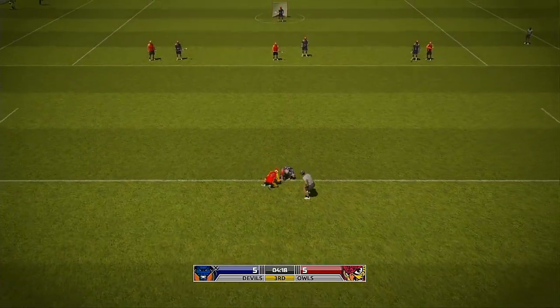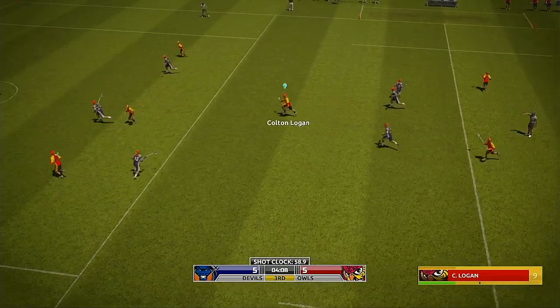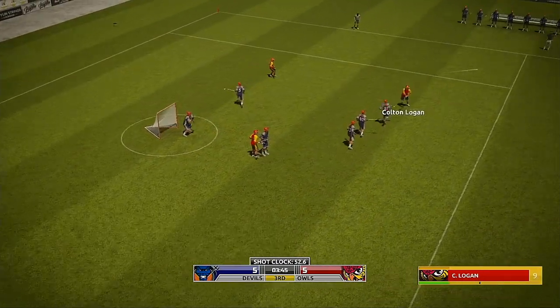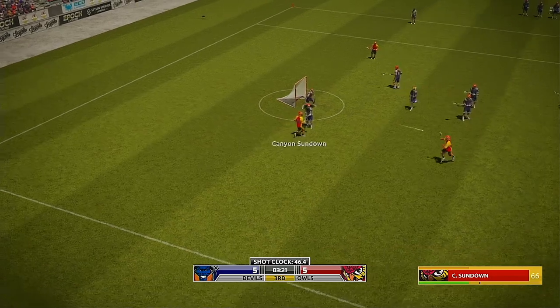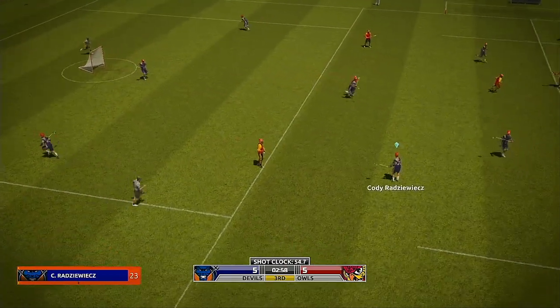Face-offs are essentially a ground ball. It's all about heart. Logan cinches it, and the home team goes straight on attack. Ball side left. Ball top center. Ball side left. Ball side right. With the shot. Oh, quick thinking. 15 with the save.